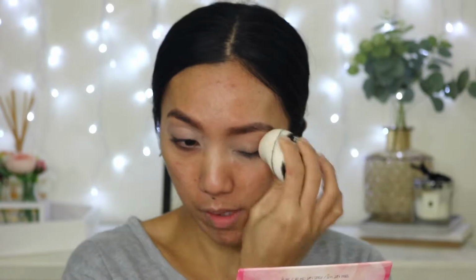And also my eyelids have been suffering from eczema. As you can see, there's a patch here. It's a bit painful, that's why I have not really worn a lot of eyeshadow. Usually I would stick to an easy eyeshadow combination, like shimmer and a little bit of transition shade. I used to do a lot of cut crease, but with the situation of my eyes right now, I really can't do a lot of that because I don't want to stress out the eyes.